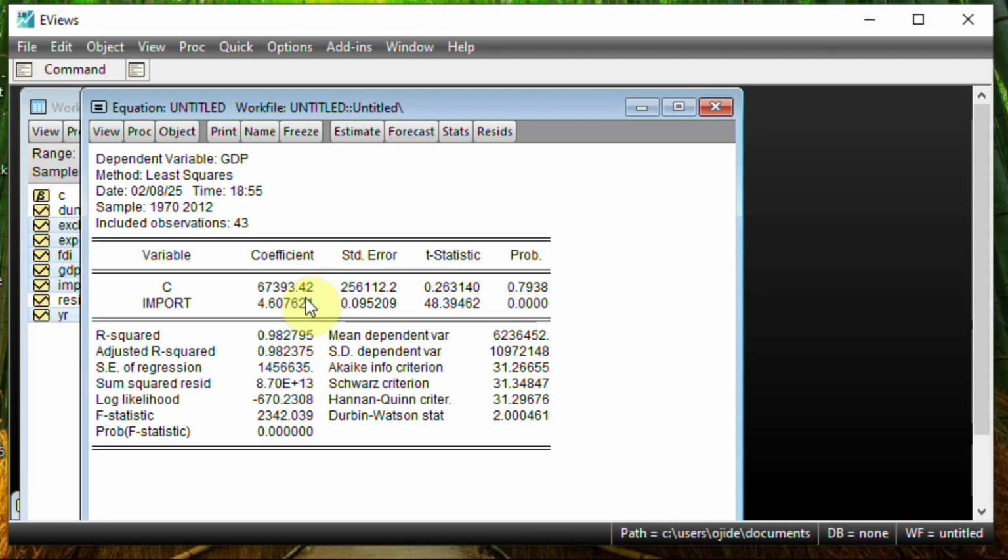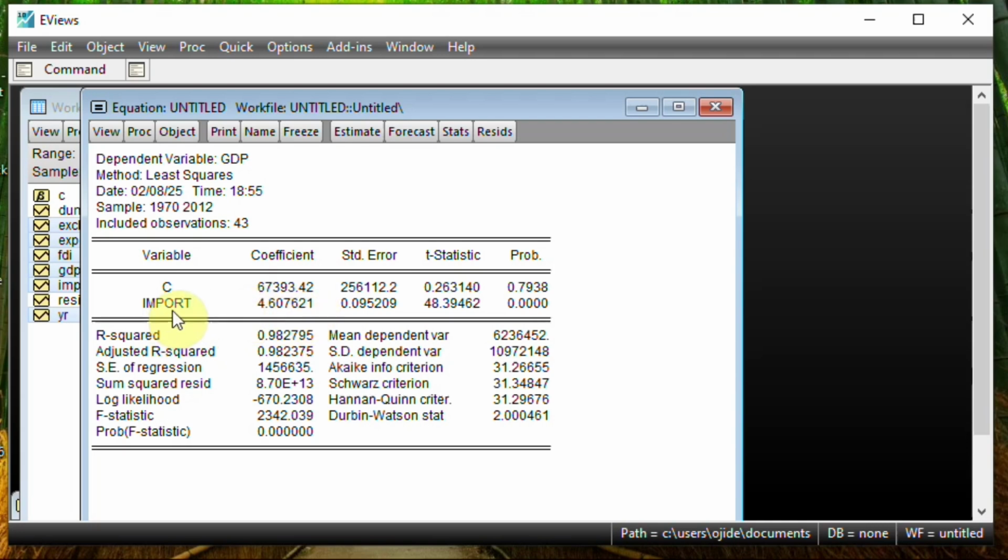Once the magnitude of any variable is not significant, even though there is a figure there, that figure is the same thing as 0, statistically speaking. And in this case, import is significant. And since it's significant, the sign in front here is positive. If it is not positive, the system will put negative there. So by default, we see it's positive.